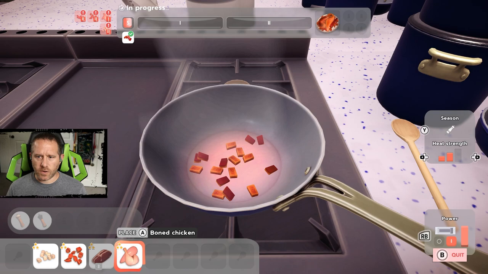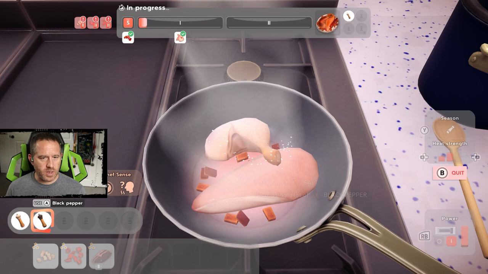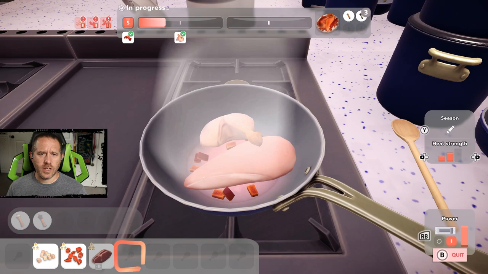All right, we will add in the bone chicken, and then start with the seasoning. Oh no, salt. A lot of black pepper. A little more black pepper, and that should do that. You know, I never check the heat, and there are certainly times where higher heat will get things done faster. And I don't know necessarily when those times are.